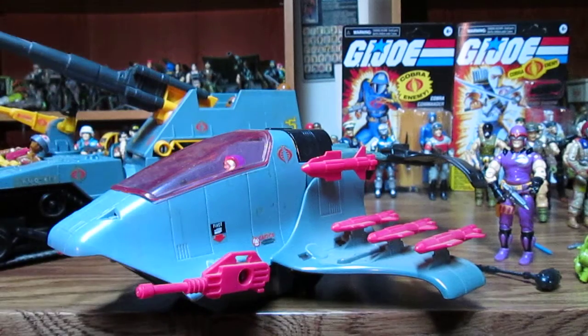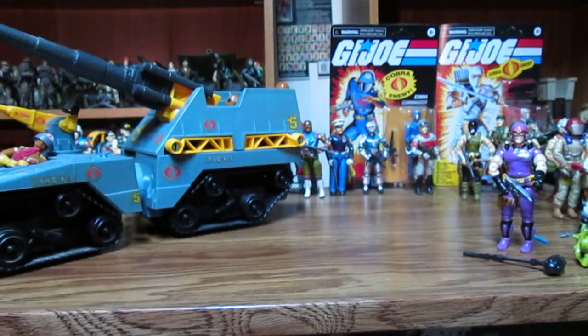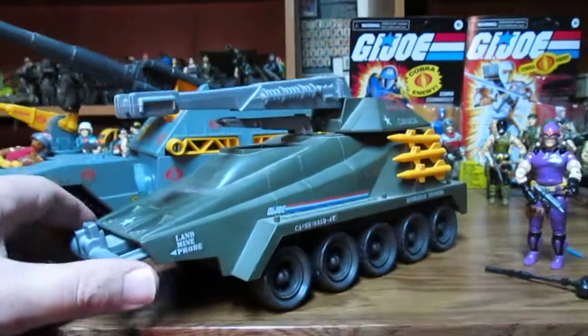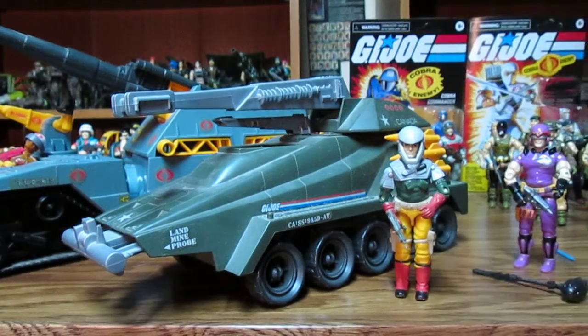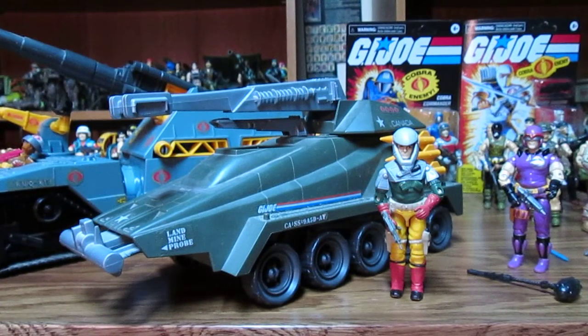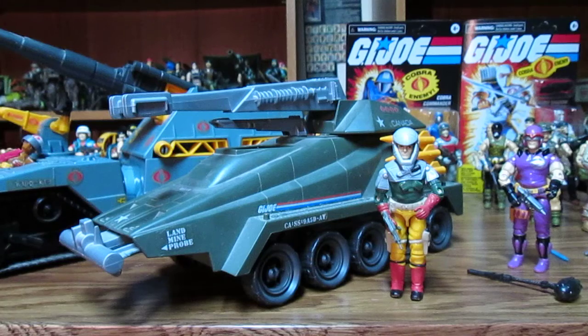And you notice the color scheme is the same as that one. So that's pretty cool. We're going to throw in the Persuader. I'm going to persuade ya. This is an awesome tank. I do love this tank. It's like a laser cannon. And it comes with, I believe it's Backstop. Did I get his name right? Oh, probably. But this also has 6 missiles, 3 on each side, and it is an awesome vehicle.